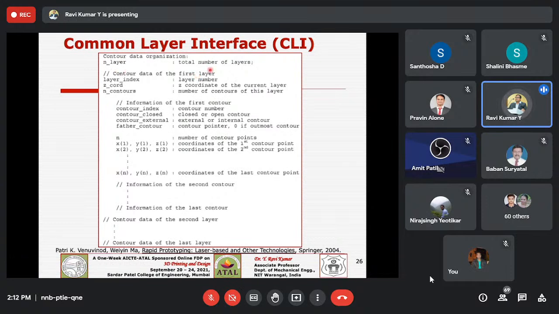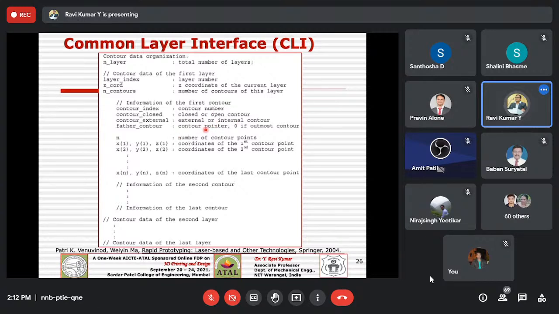For the first layer, what is the layer index number, what is the Z coordinate at that layer, and how many contours that layer has. You start with the first contour, and you have the contour index number, whether that contour is closed or open, whether it is an internal or external contour, which we discussed previously, and whether it is a father contour or a child contour.